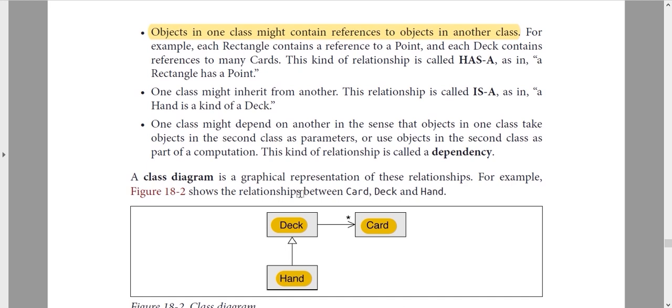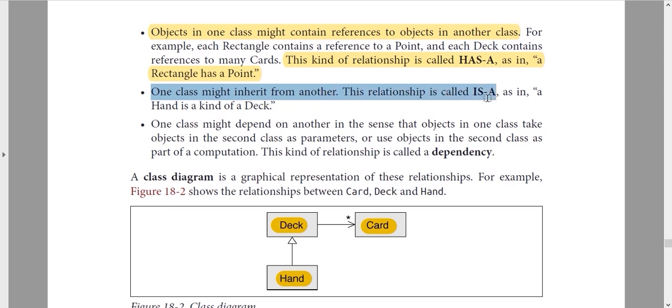Hand contains a deck of cards, and that's why this hand is directly related to this class. Therefore this deck is called the parent class and this hand is called the child class. And this kind of relationship is actually called a has-a, as in a rectangle has a point, or a hand has a deck.